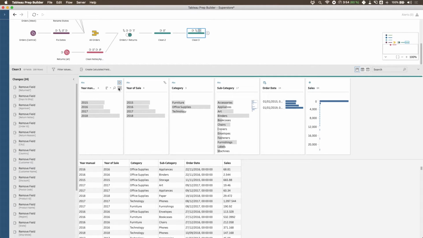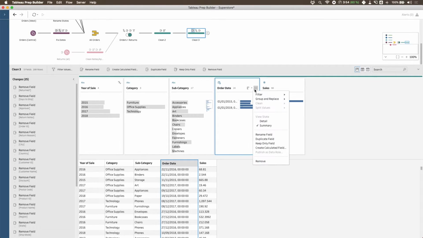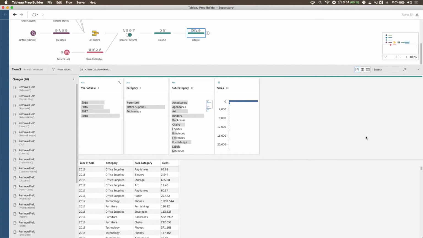But having created that, we're going to sadly get rid of our wonderful work and remove it. I'm also going to remove this date because we've established that I don't need it. And now I just have the 4 columns and values that I need. So we've still got 16,000 rows.